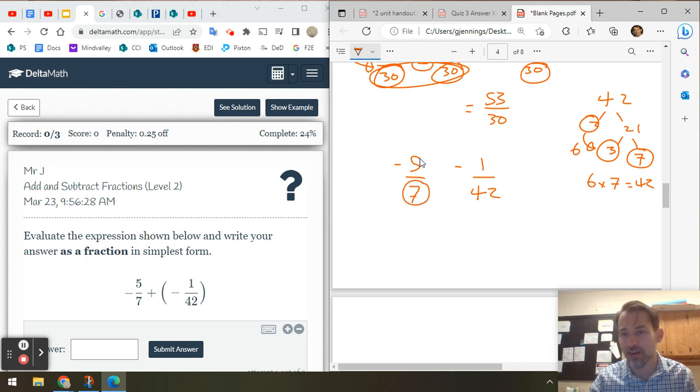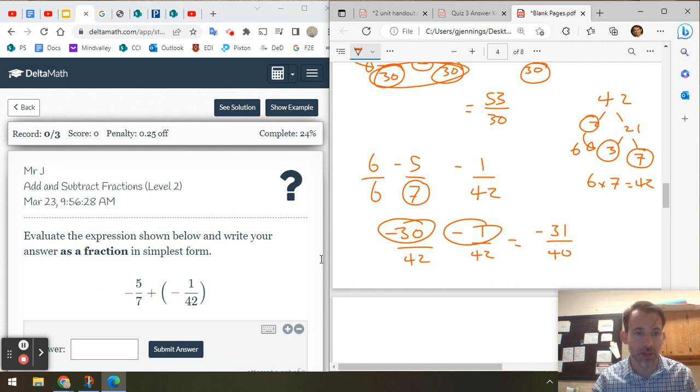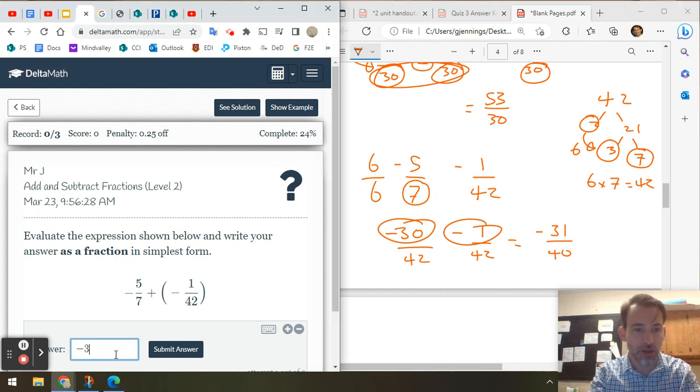This fraction is jealous of that factor 6. So I'm going to multiply that in, 6 over 6. So what we get is 30 over 42, but it's negative, minus 1/42. So this is equal to, remember, it gets colder, negative 31/42. That's like saying it's negative 30 degrees out and it gets 1 degree colder. Well, it's negative 31, right? But you can see how it's easy to make a mistake there.